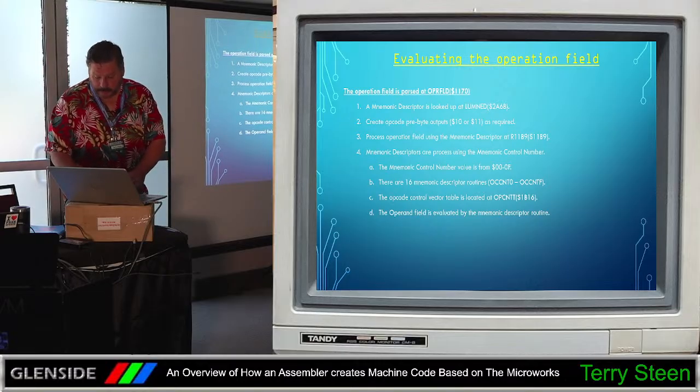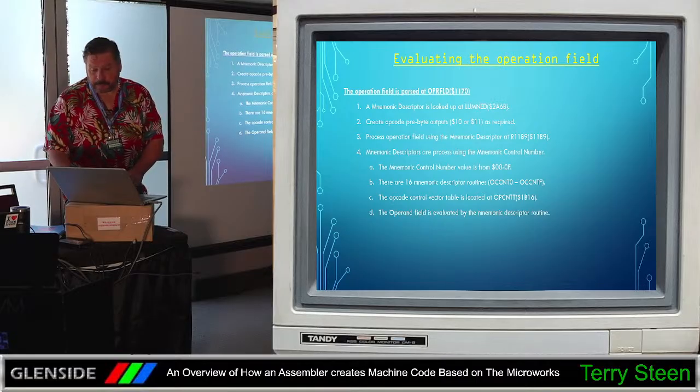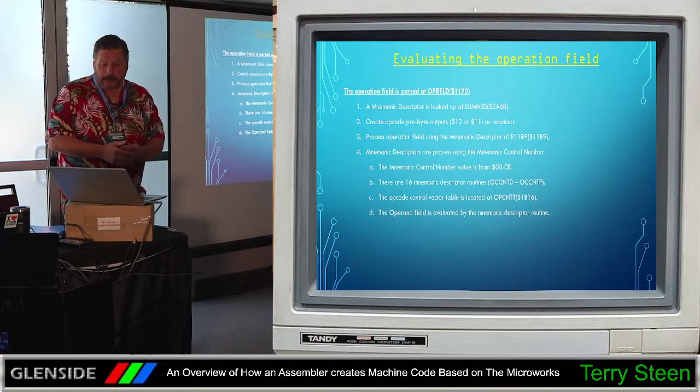But let me see. Oop, page up. Sorry, I'm going to page up through the code here. In chapter 9, basically this is the mnemonic record, and I'll show this later on.